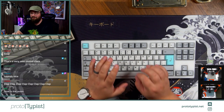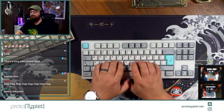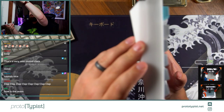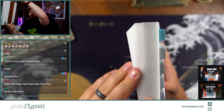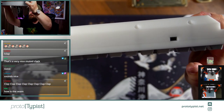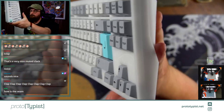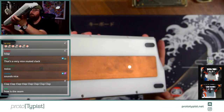I wonder if Mel will approve tomorrow, because Mel's going to find this on my desk tomorrow. So let's see if she approves tomorrow as well. How's the scene? I mean, it's POM, so it's there, but it's not overly visible. So there you go. Yeah, it looks pretty good, right?